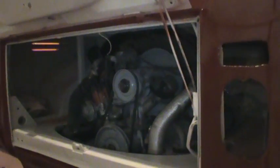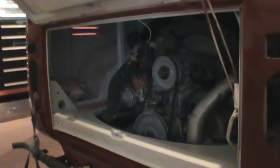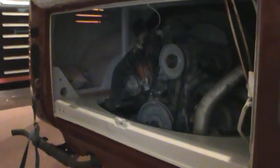I looked at some other pictures. They showed the inside of the engine bay as the same as the bottom color, the dark red. But my thought on that is I actually kind of like the fact that it lights up that whole area in there. It's easier to see than when you're sitting with the dark color and everything just kind of gets lost. I don't know. It'll probably get real dirty real fast too. It might be a downfall.